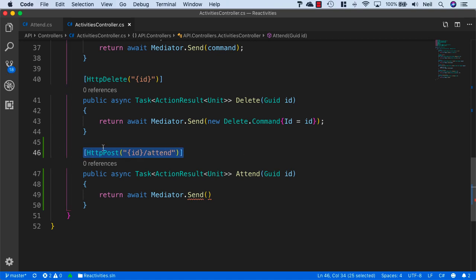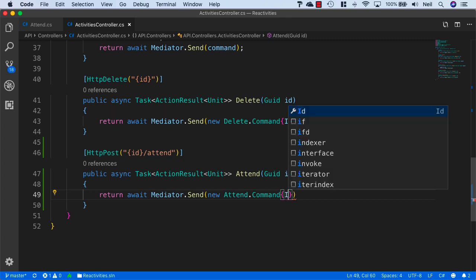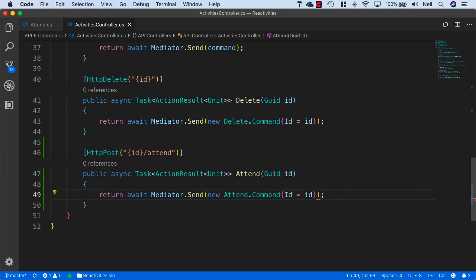So with this HTTP post, we need the ID of the activity /attend, and that will be the API endpoint, the route, so that we can hit this particular method. And then in our mediator send, we can say new Attend.Command, and we'll use the object initializer to say the ID is equal to ID.